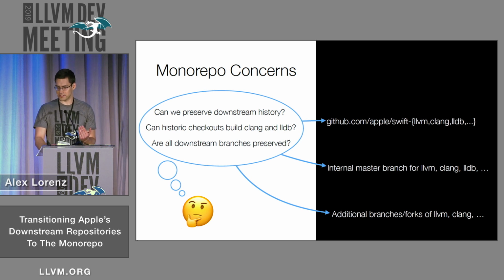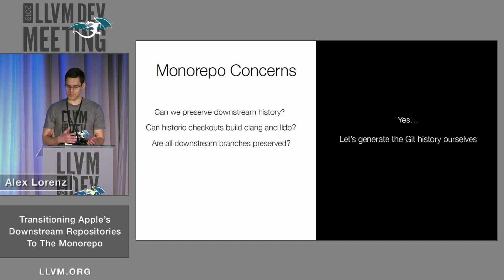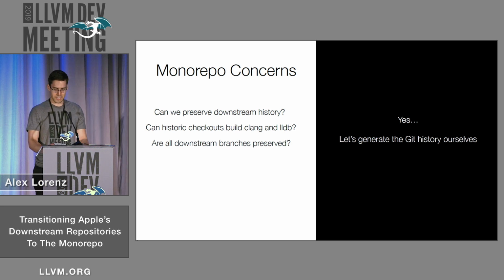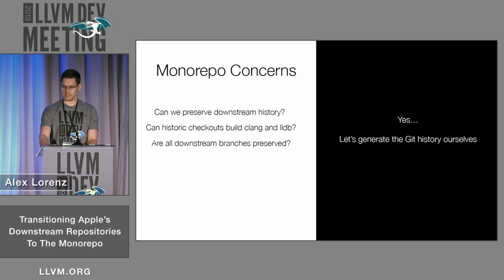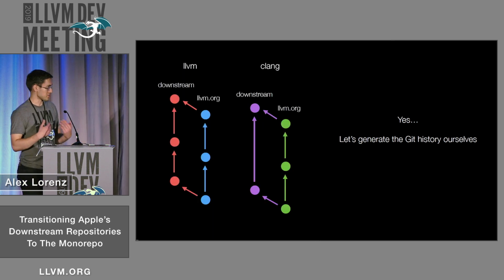The answer to all of these questions is definitely yes, but the catch is that we have to do the work ourselves. We have to write the tools that actually construct the Monorepo history to account for all of the cases that we care about. I don't really have time to go into all of the details about how the conversion works, but I'm going to illustrate it with just a simple example.